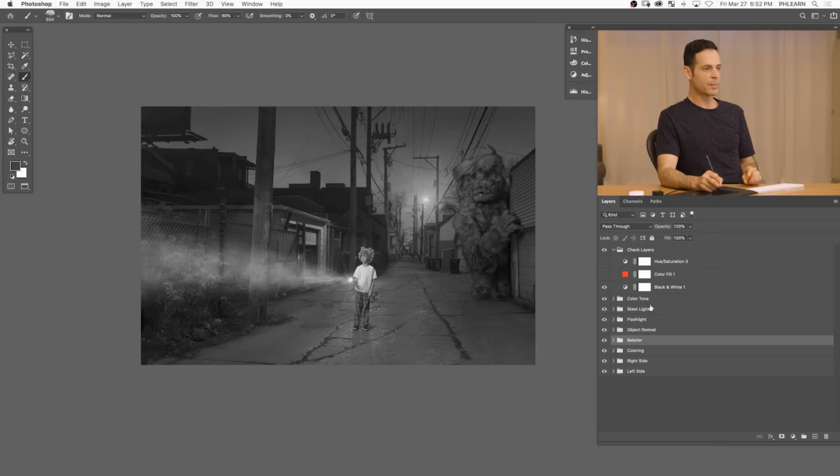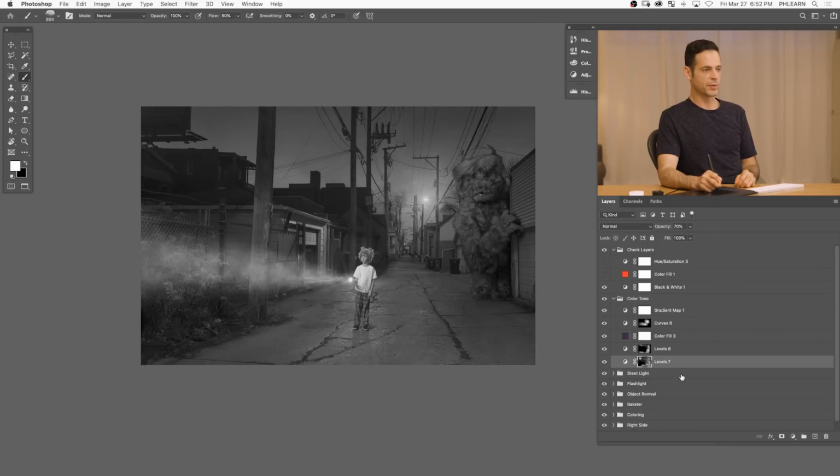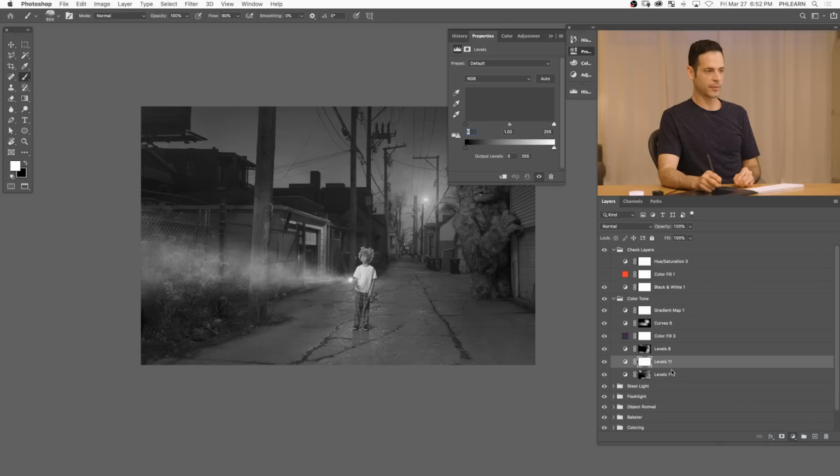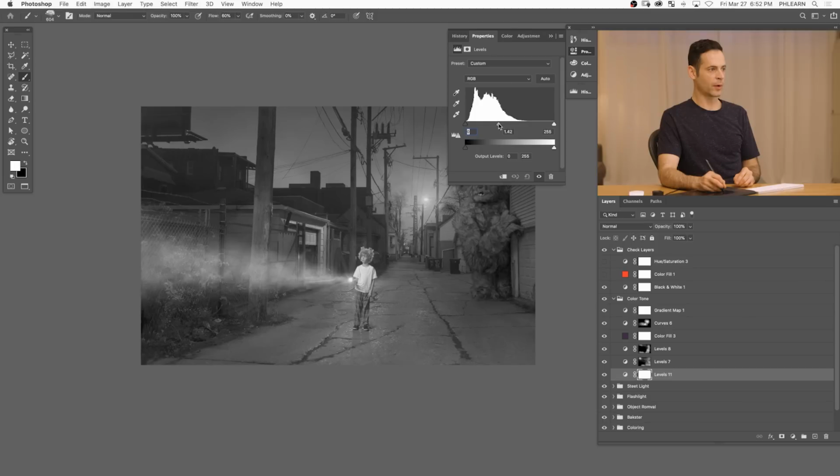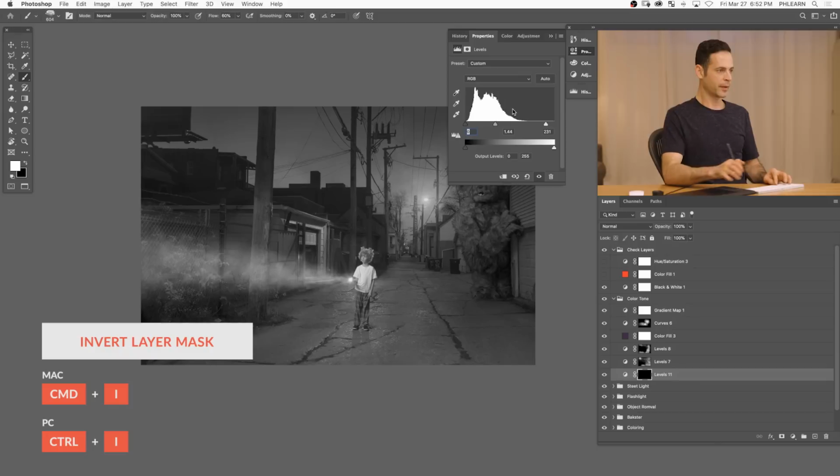So my goal here, again, was to make this subject, I want to look at the subject and then I want to find Bakster. So let's go ahead and create another levels adjustment layer. We're going to pop this down a little bit. There we go. Looking at your image in black and white, things like this can really help.